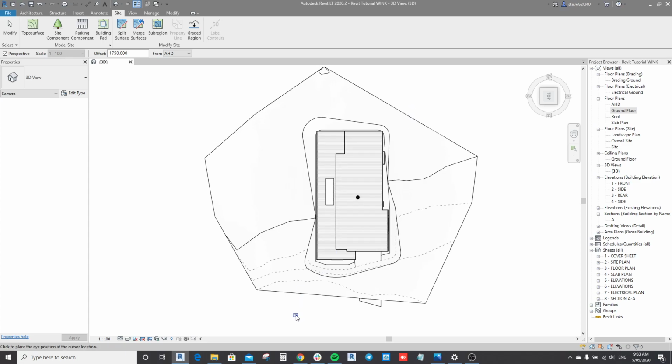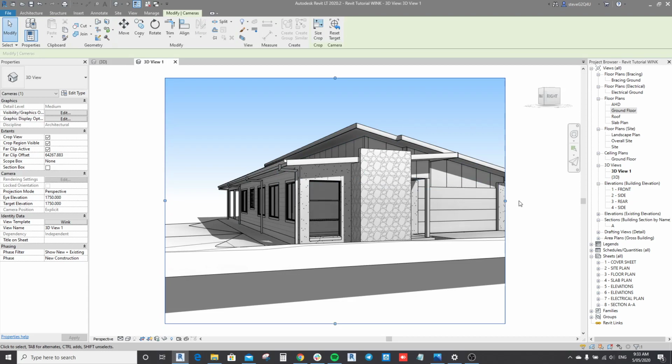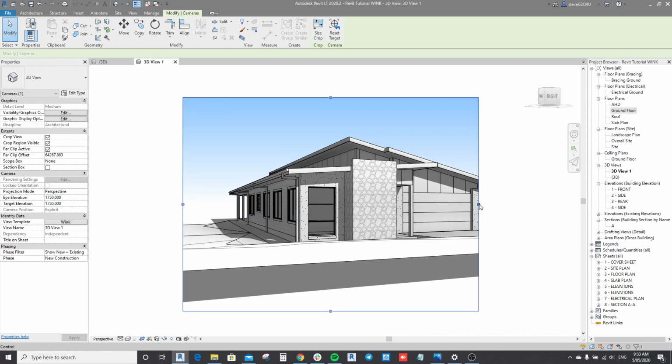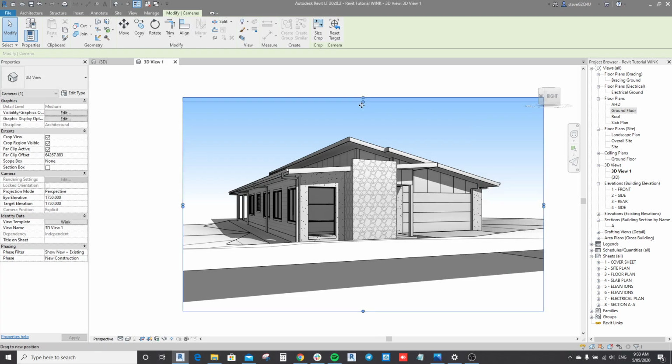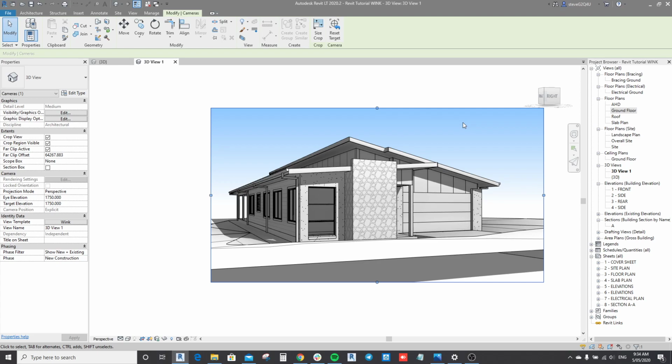So the first click is going to be where the camera is and the second click is going to be where the camera is looking. So let's go about here because that's going to be far enough from the residence that you'll be able to see either side of the building, and then you want to click all the way through past the end so that you'll see everything. Okay, so that's a pretty good first crack. You can move these controls to wherever and however you like. You want it to be kind of a good aspect ratio, I guess you'd say, like a wide image.